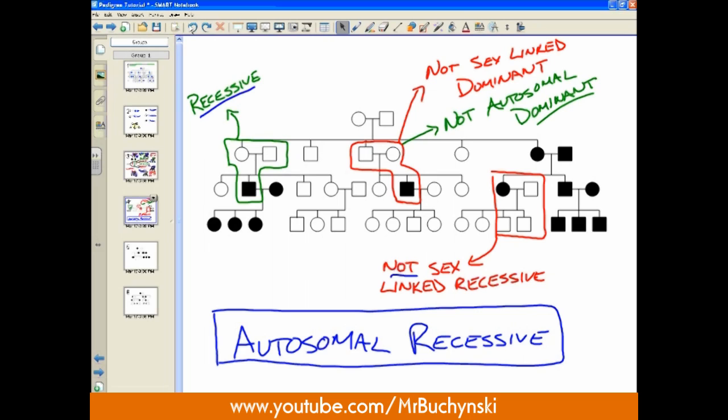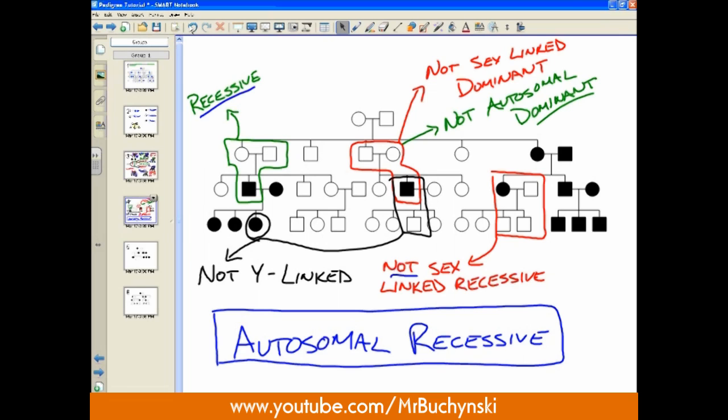We could also disprove that it is a Y-linked condition, one, because girls are present with the condition, and they do not have a Y chromosome, and even this father right here does not pass it on to his son, so we know it's not Y-linked. Excellent, so we have that one done. It's not as bad. Obviously we are disproving everything, so it has no choice but to be autosomal recessive.